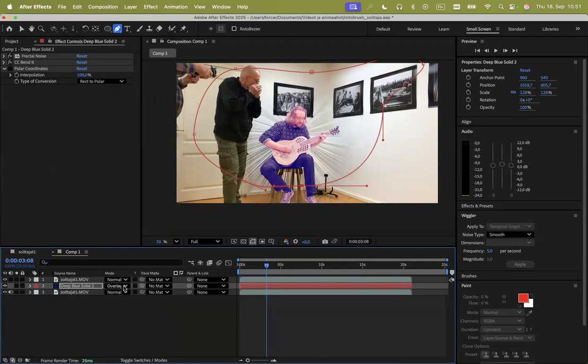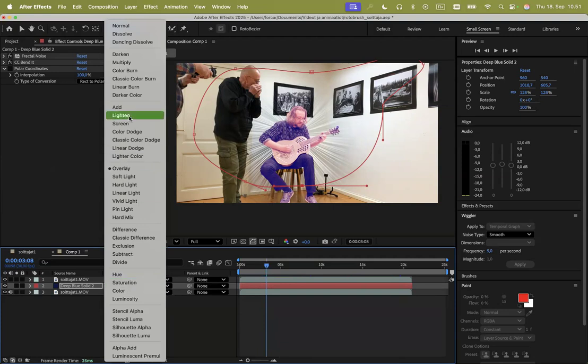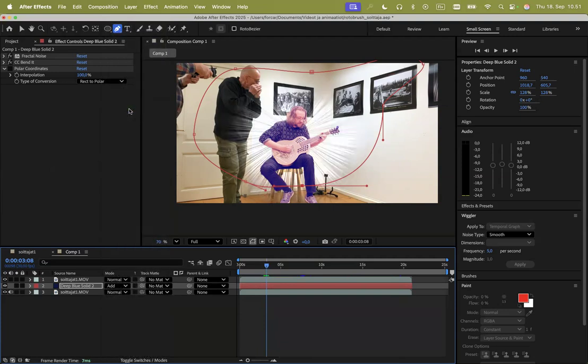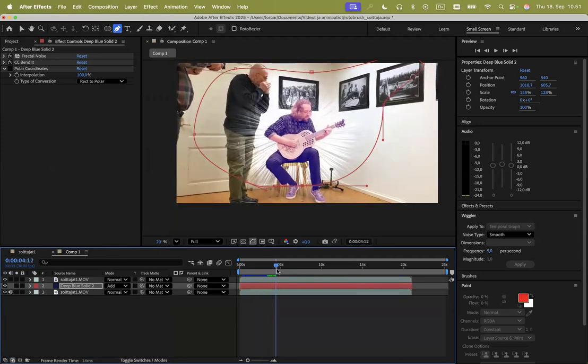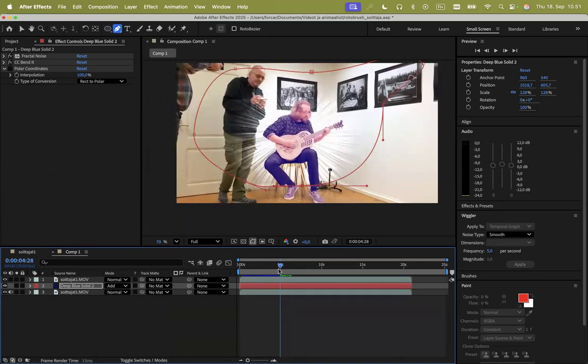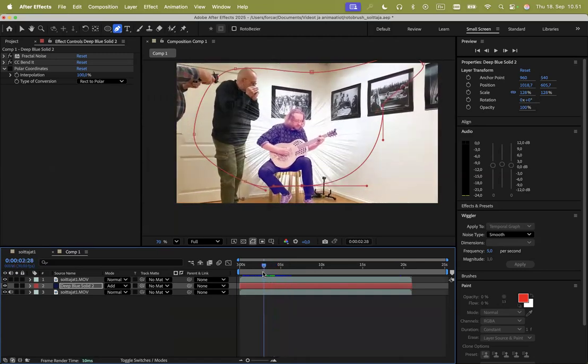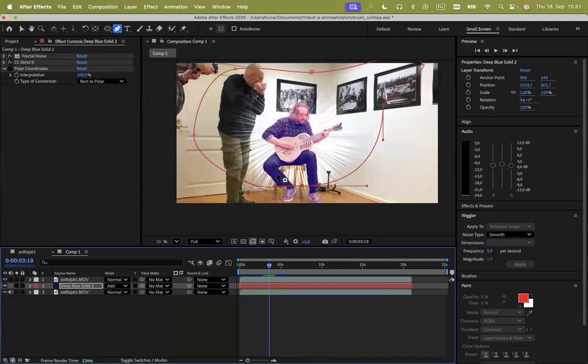Okay, that's a bit less bright. Yeah, I kind of like this too, but still I'd like to have a little bit of color there since he is colored as well.